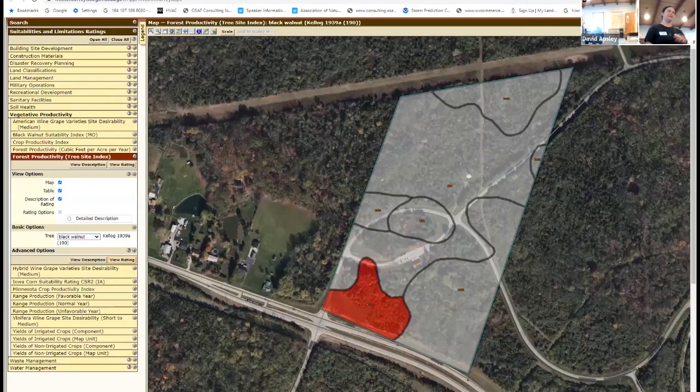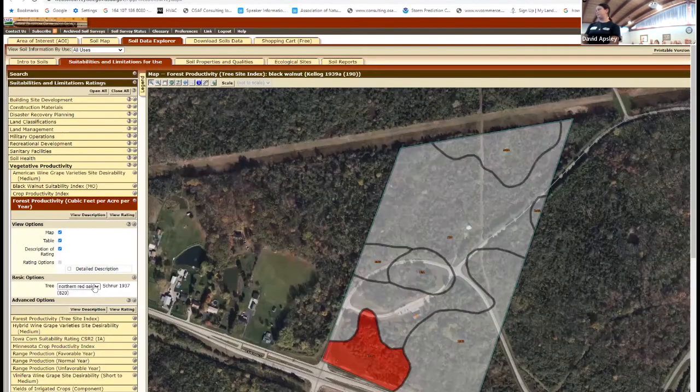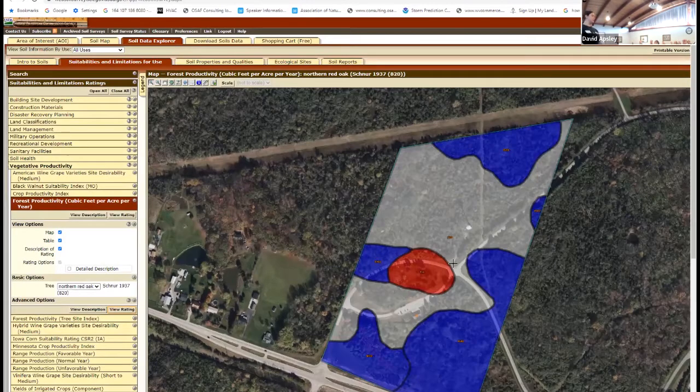That would be, I'd have to play with it. So go back to your question, right above the one you have there, there's a forest productivity in cubic feet per acre per year. Could that be a potential for backdating your growth? It's probably going to be limited by whatever trees are available. So the cubic feet per acre per year is a measure of pulpwood volume. The problem is this is generalized, and so it's not going to be specific to your property. It probably wouldn't hold up well.